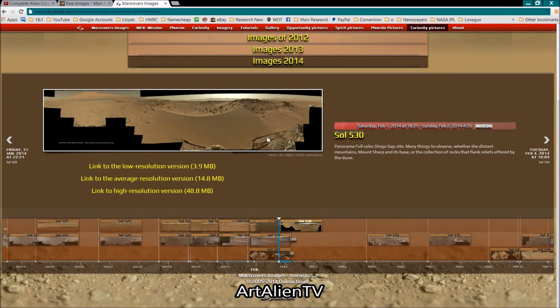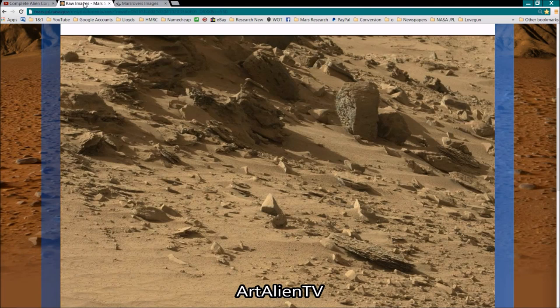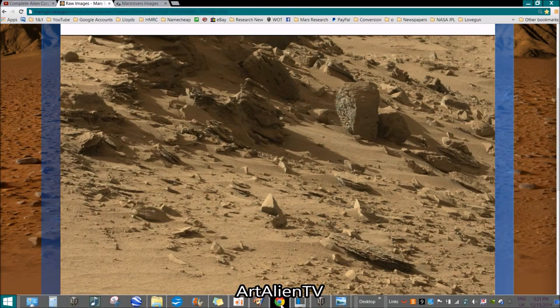Even though this has a lower DPI, I think probably only 72 instead of 200, it's actually better quality. So they must have taken them from the actual raw images before they stitched them together. So it's actually better, even though the DPI is less, if you get my drift. So I do recommend the panoramic to work from.